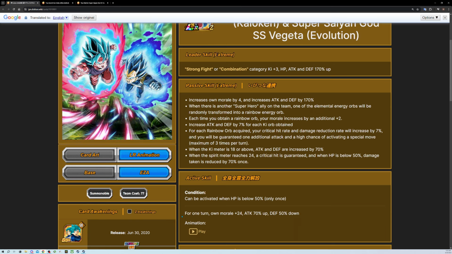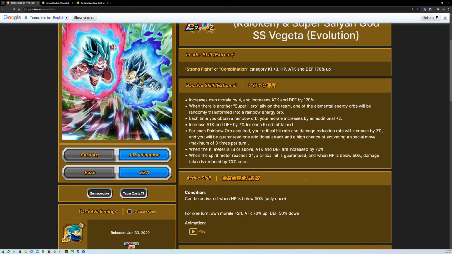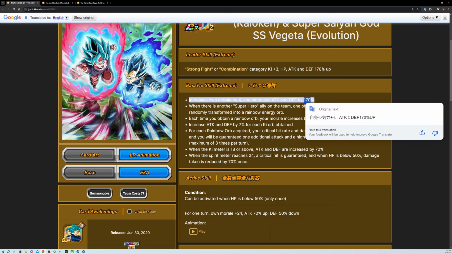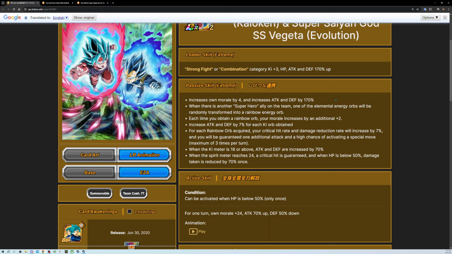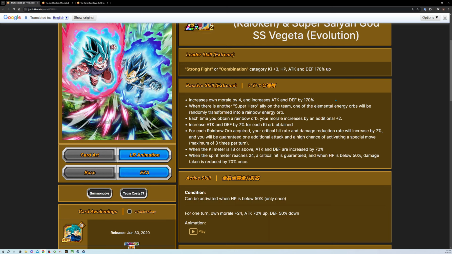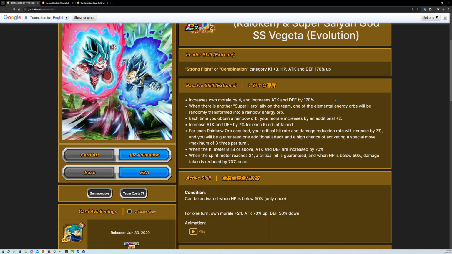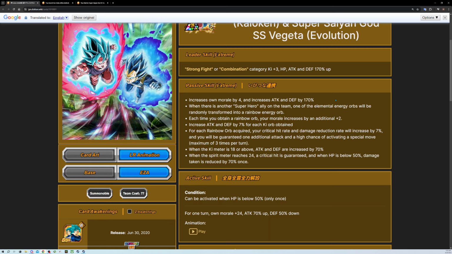You will get 24 key, you get 70% attack up, but you lose 50% of your defense. Keep in mind, this is not like, oh, I go from 170% defense to 120. This is, I go from 170% defense to, like, is it 85? Yeah, it's 85. I go to 85% defense. Sorry, not attack. So keep that in mind.